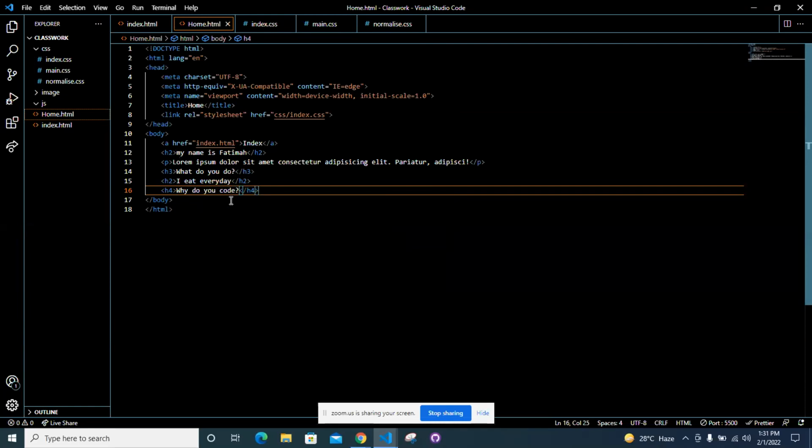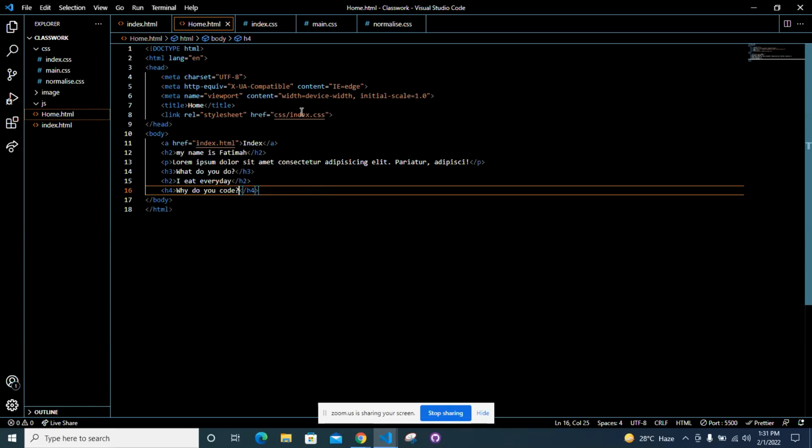I have 5 blocks of code, and the 5 consist of a link, that's my a tag, an h2 tag, a paragraph, h3, another h2, and an h4 tag.